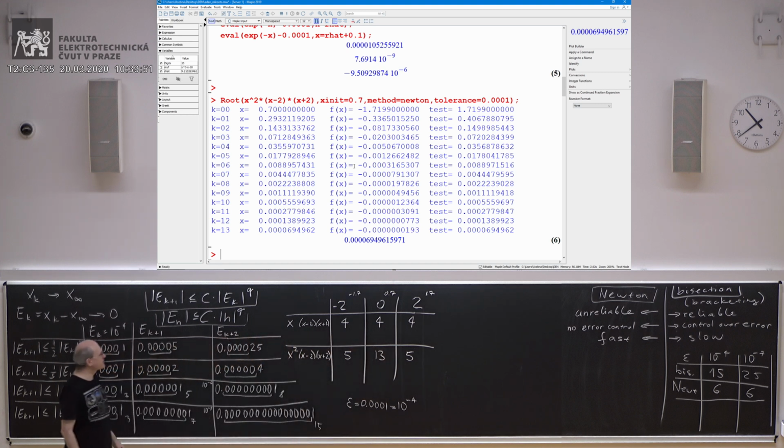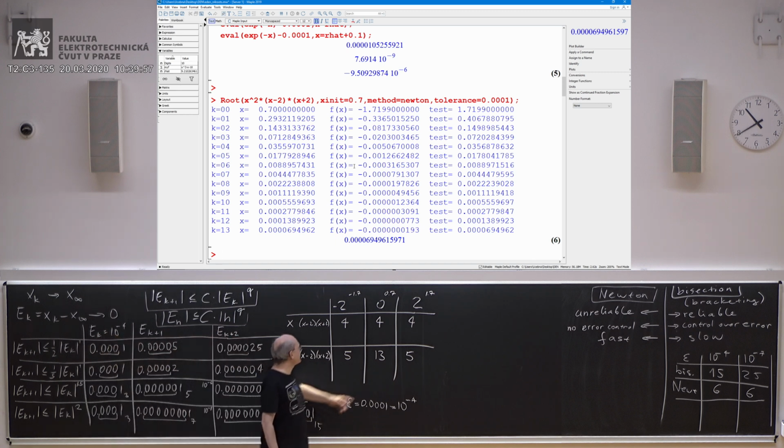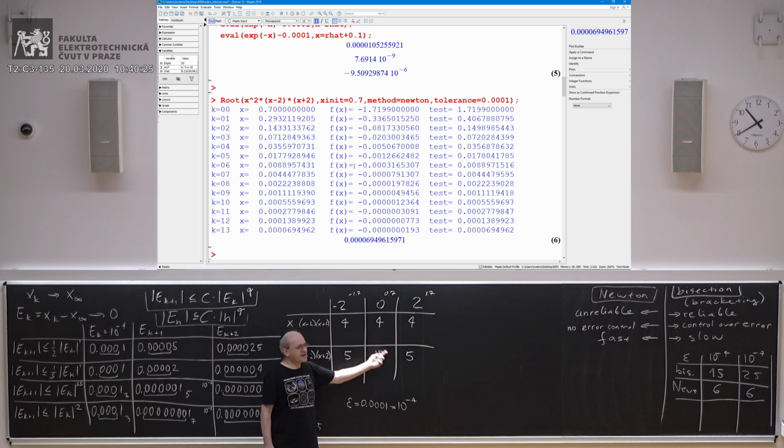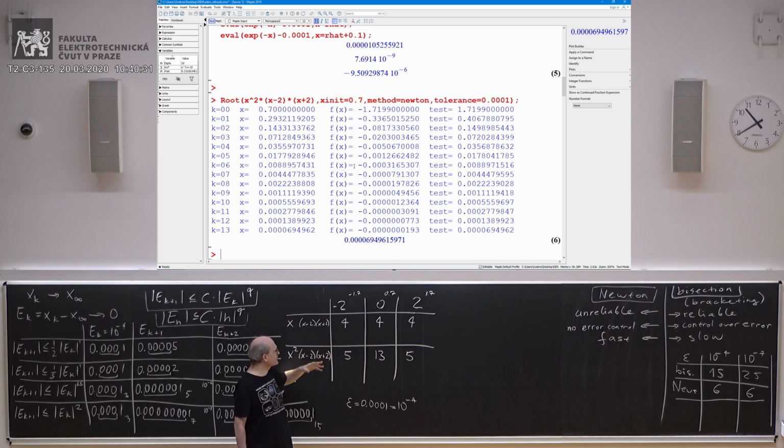Now, what can we say from this chart? And the answer is actually not very much. One could say, okay, this number 0 is definitely worse now compared to the other iterations. But this is just one experiment, and one experiment doesn't really tell you much because the shape of the function changed. And a method reacts to the shape, for instance, by being slow at the start. And that's not what the rate of convergence is talking about. Rate of convergence is about the improvement, the quality of improvement. And what happened here? Well, it could be that perhaps the method took some steps just to orient itself, just to look around and see how things are working.